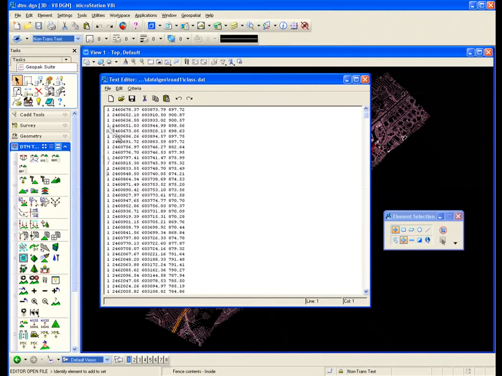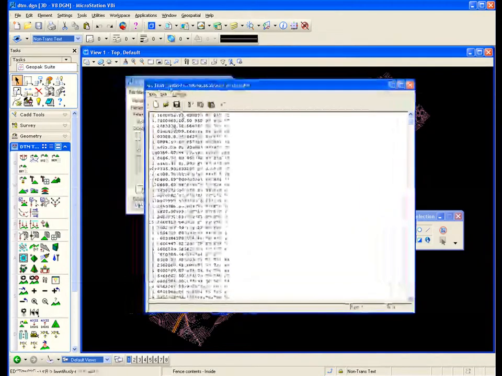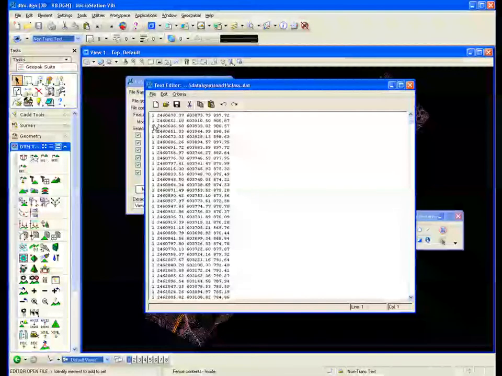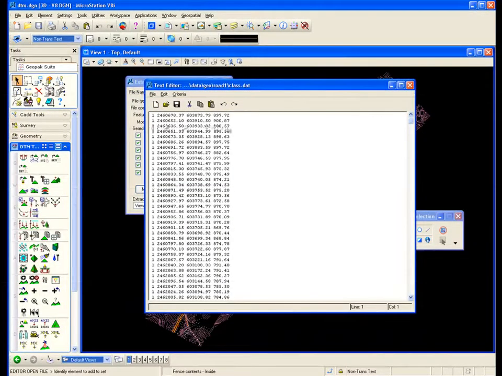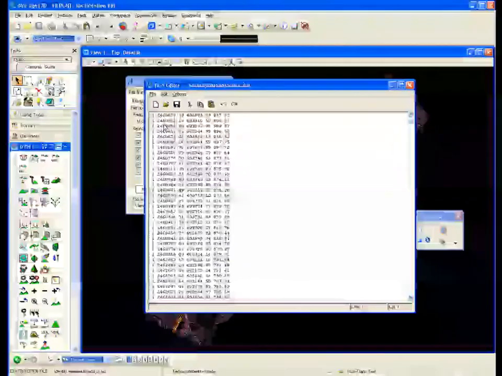Now the 1 is simply a number that tells Geopak what the numbers to the right represent or identify. In other words, in this particular case, 1 stands for spot shots. So it's telling Geopak that this information to the right of this number represents a spot shot on the ground.